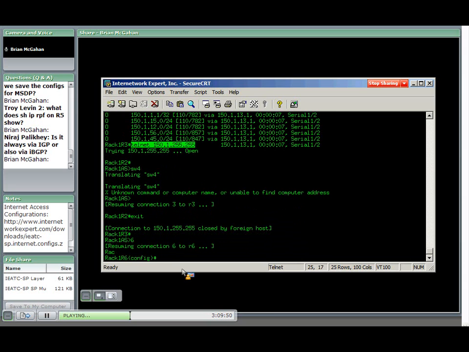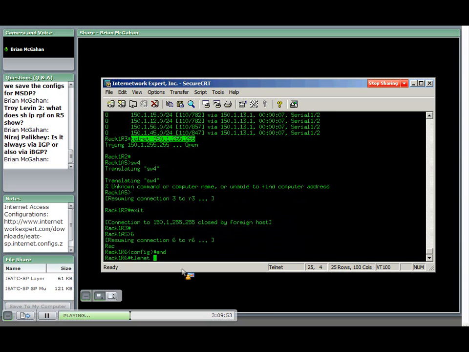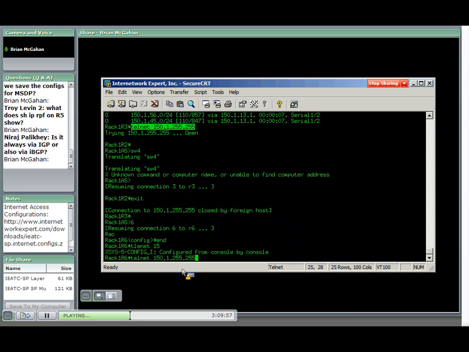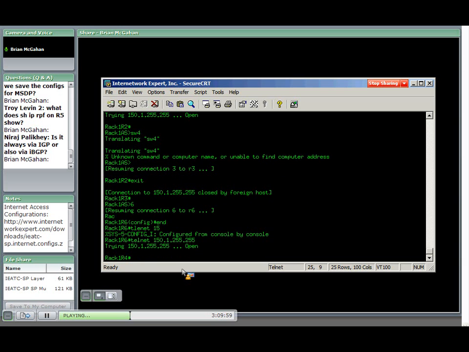If we look at this from router 6's perspective, if we telnet to 150.1.255.255, we see this traffic goes to router 4. Okay, so based on the physical topology, 5 and 6 are going to route to 4, 1 and 3 are going to route to 2.